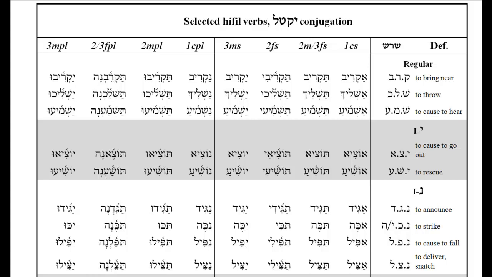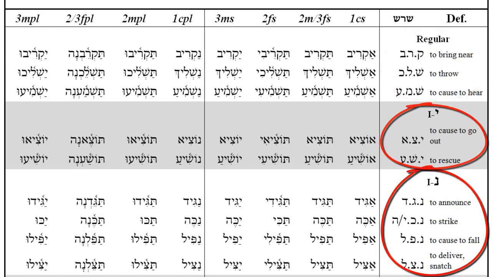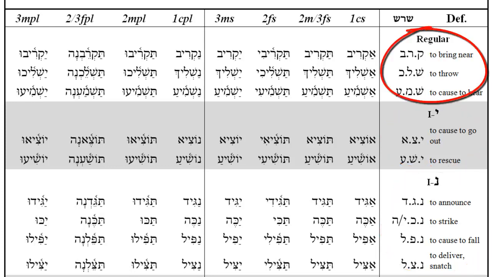Here's a list of Hifil verbs in the Yiktol conjugation. You'll be able to draw from these to assist with the activity that follows in the next segment. Please notice that the verbs have been grouped based on whether or not their consonants will cause characteristic shifts. With the first three, we find that there is relatively no change. We'll be reading these simply by the first common singular form. Akriv, ashlich, ashmia. In that last form, because of the third guttural, that is the letter ayin, we do find the furtive patach inserted before the ayin, just as we found in other conjugations of the same shoresh.